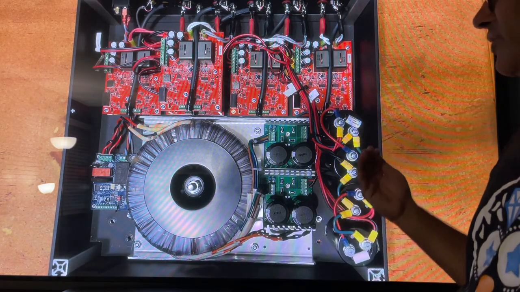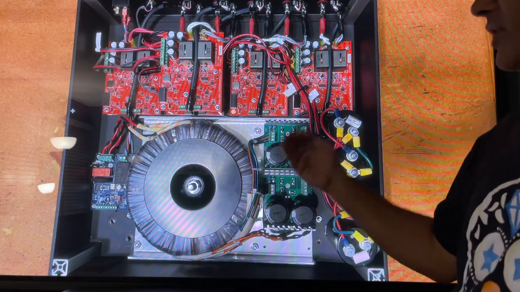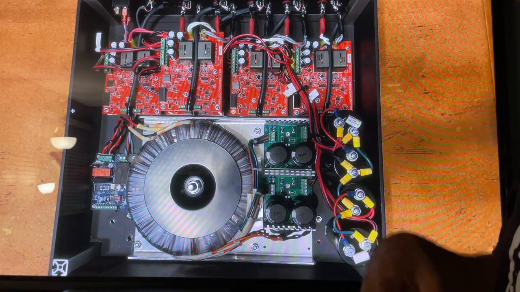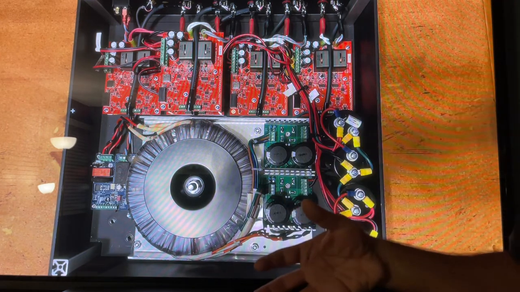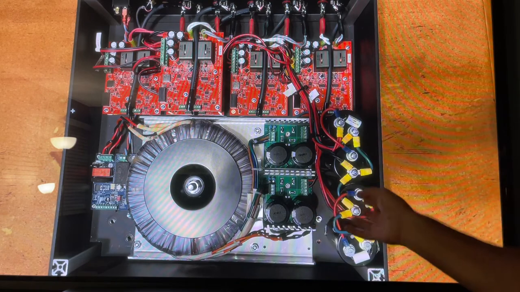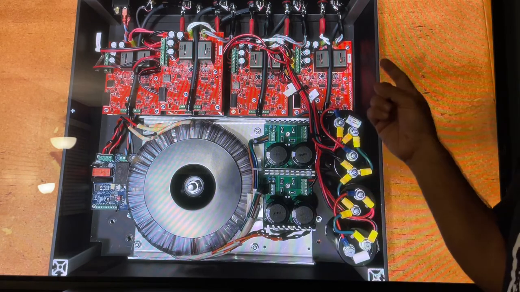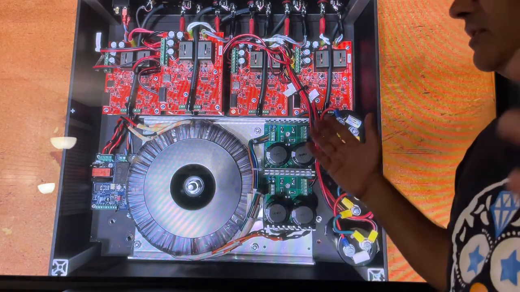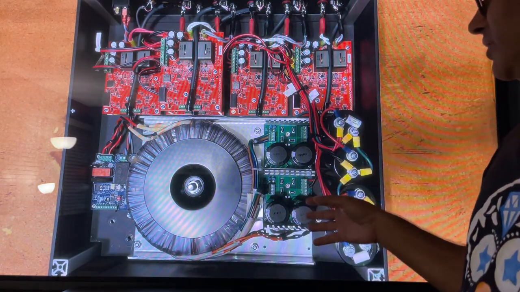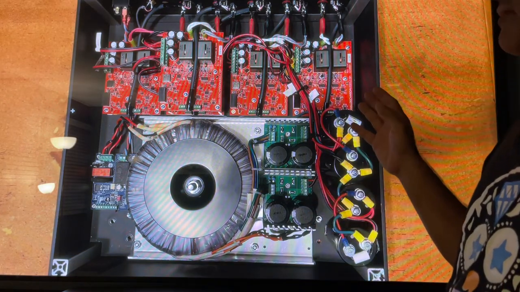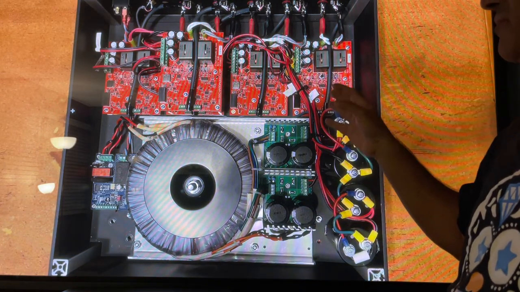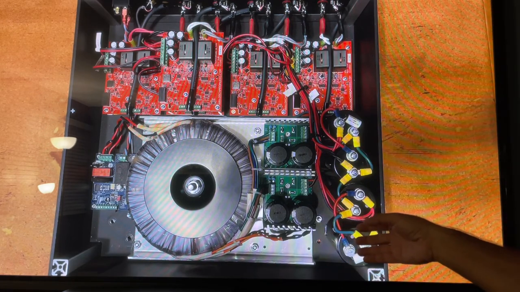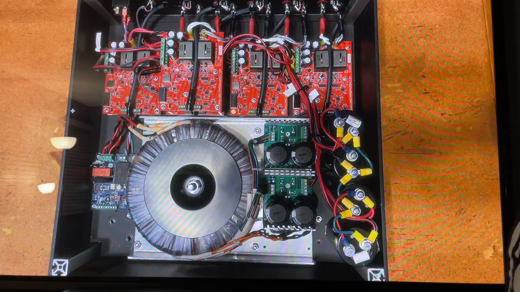So for those that want the switching supplies and don't want to lift a 40-pound box, please order from Leo's website. Leo will send me the person's address. I build them like I always do, and I ship them out. But if anybody wants this big old toroidal, just because they can still lift 40-pound amplifiers, send me an email. We'll work something out. Again, it sounds phenomenal. I'm just absolutely blown away every time I turn this thing on. And that's my forever amplifier, guys. I'll never have to change this.